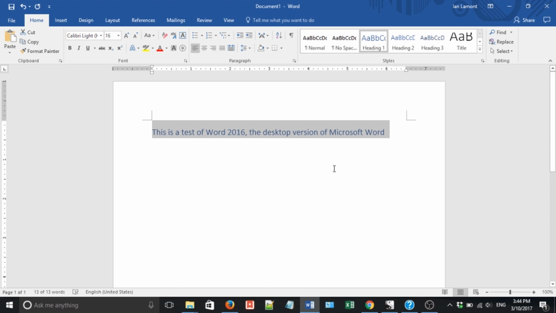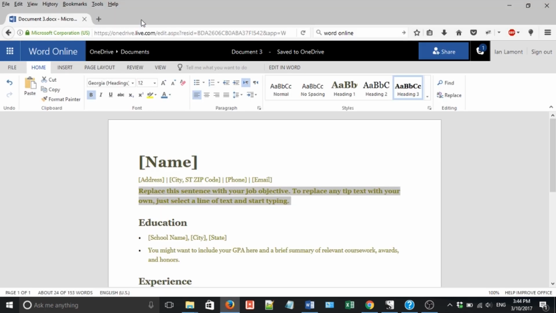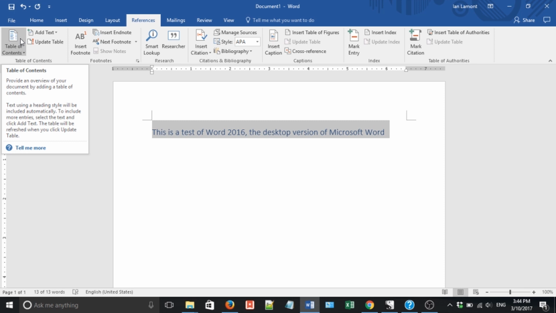But then when you start looking at more sophisticated features, it changes quite a bit. One thing is that some of the ribbons that you get in the desktop version of Microsoft Word, for instance, references, do not exist in the online version. You'll have some of the features there, like you can add an endnote, but you can't do things that you can do with the desktop version, like inserting a table of figures, inserting an index, marking an index entry. All those things are not present in the online version, which is a bit unfortunate. I think on this particular ribbon, the only thing that's there for sure is inserting endnotes. You can do that in the online version, but you can't do something like inserting a table of contents. That's just not possible.